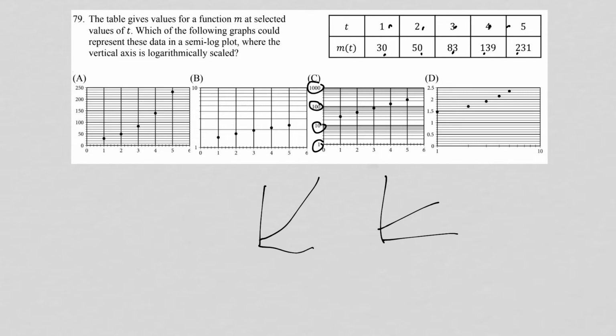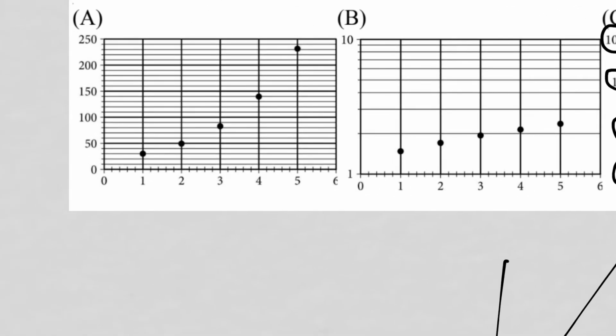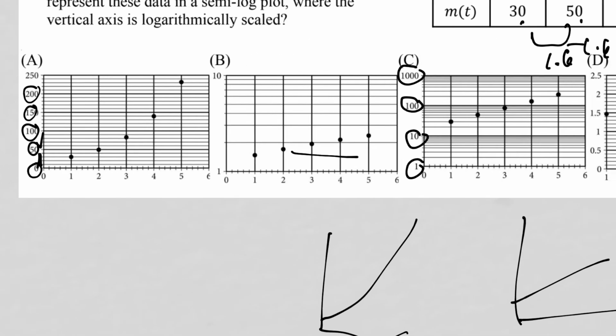If you do 50 divided by 30, you get about 1.6. And if you do 83 divided by 50, you also get around 1.6. So this thing is exponential. Now, 30, 50, I'm just looking at this. So notice here, 0, 50, 100, that's not semilog. Semilog, this distance is, they sort of compress it down for this one so that it's not always 10 times as much, but it's some factor.